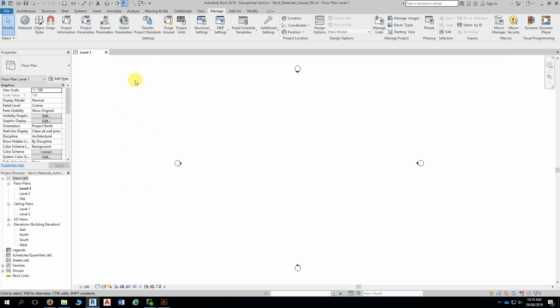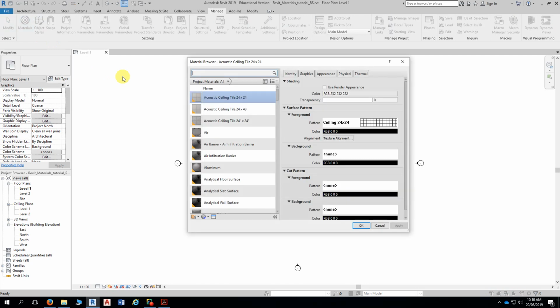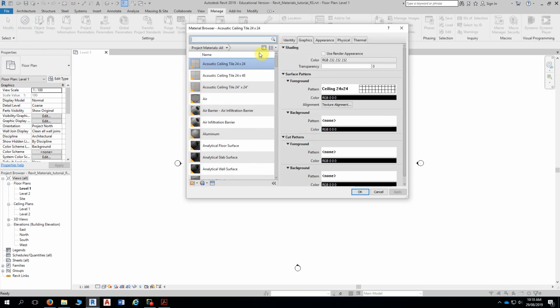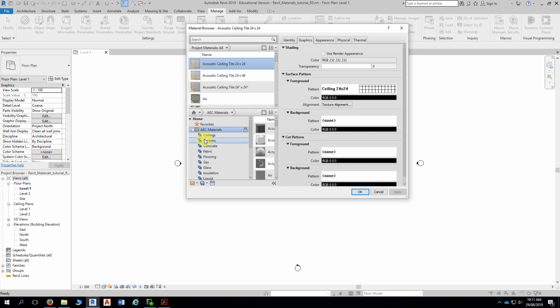So, in your Revit project, in the exercise project file, if you open up your materials browser, also just make sure that you have your library panel showing, this one down here, so you can actually see your own personal library.